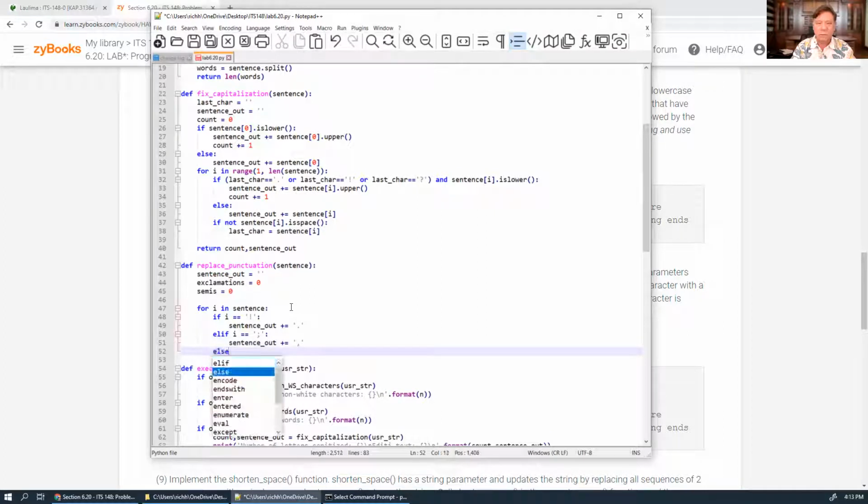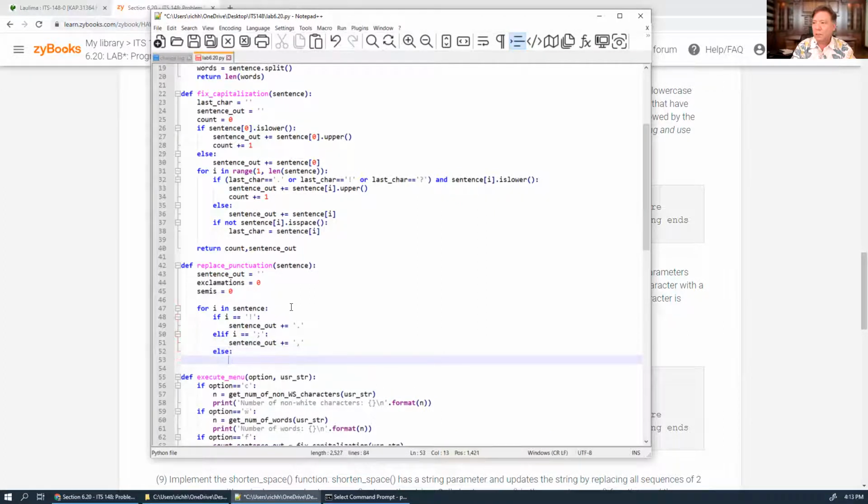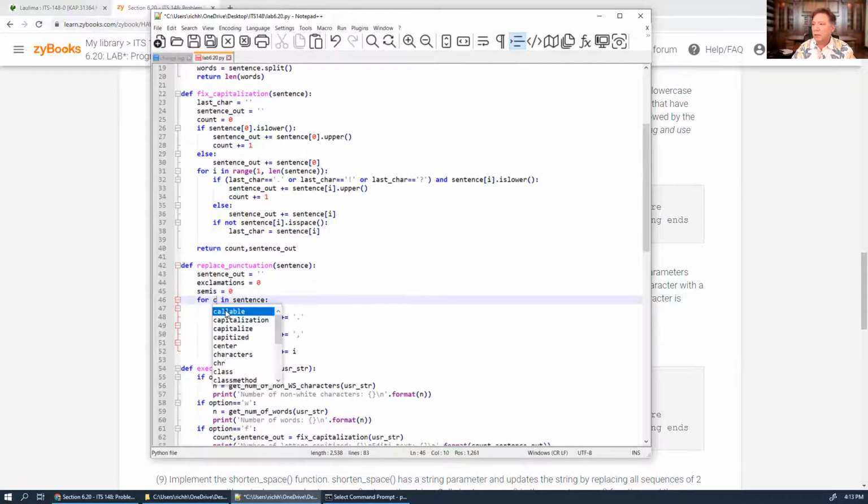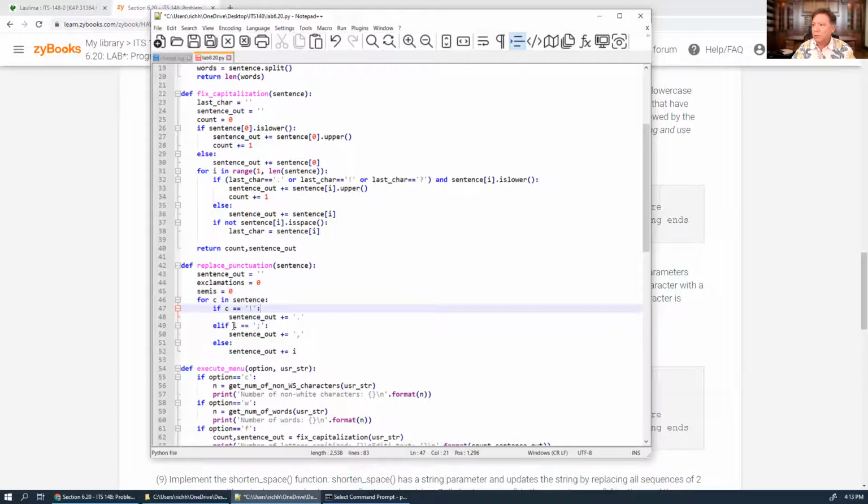Otherwise, sentence out is simply appended I, which is the actual character. I'm going to use C for character. I like C better. I like I for index. I like C for character. All right, that should be it.